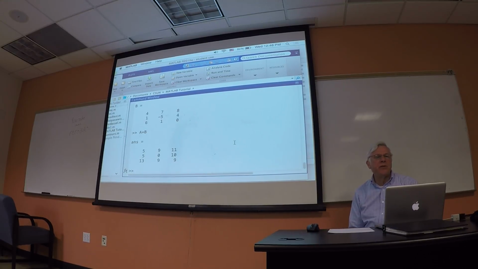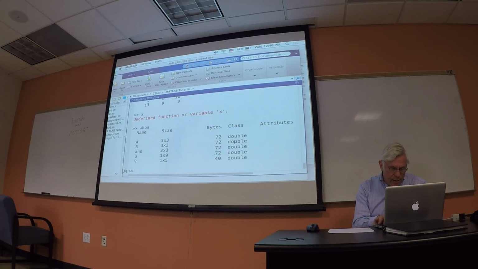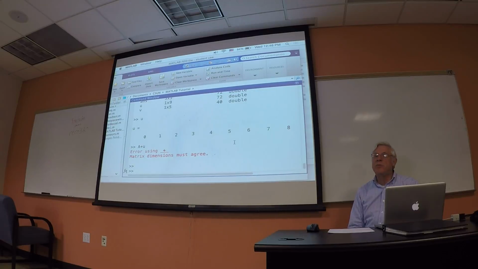If you try to add matrices of different size, MATLAB will give you an error message. The error messages in MATLAB are very good, unlike many languages which just give you garbage. If it encounters an operation that's not valid, it will stop and give you an error message. Let me just illustrate that. Do I have A here? Do I have X still? No. What do I have in blues? I got U here, right? Okay. Clearly, I can't do A plus U, right? Doesn't make sense, right? A is a 3 by 3 and U is a 1 by 9. So let's see what MATLAB does. Matrix dimensions must agree. Okay? Very good diagnostics.